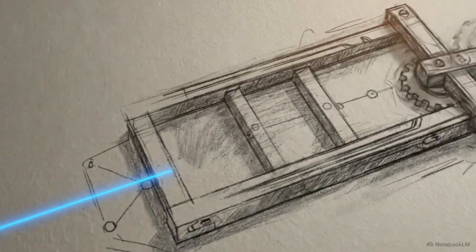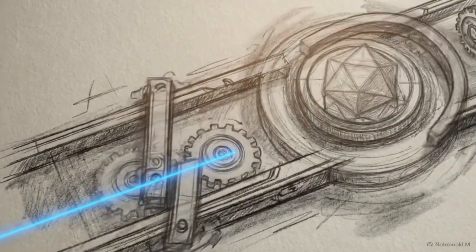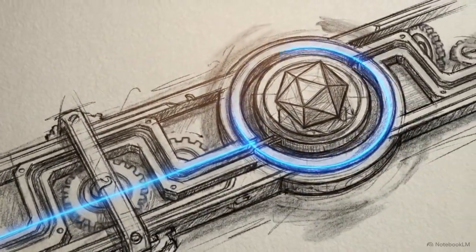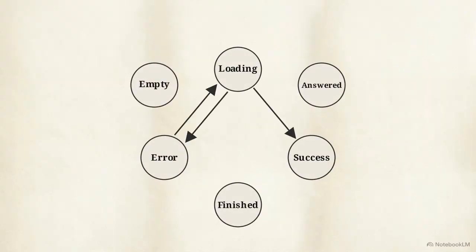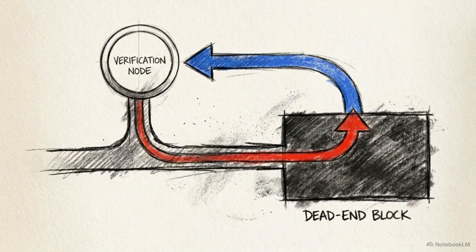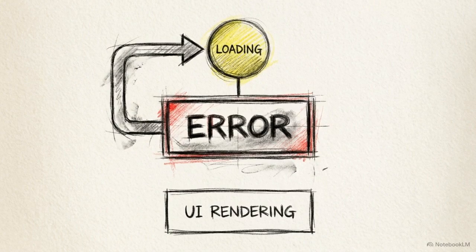Creating isolated nodes solves the overlap problem, but managing state also requires strict control of the pathways between those nodes. This diagram outlines how explicit architecture strictly dictates permitted pathways. A valid transition, like moving from loading to success, smoothly executes. But if logic attempts an invalid transition, like jumping from error directly to success, the architecture blocks it. Recovering from an error state physically forces the logic to transition back through a loading or verification phase. This forced routing mechanically guarantees that data integrity is restored before rendering the final UI.